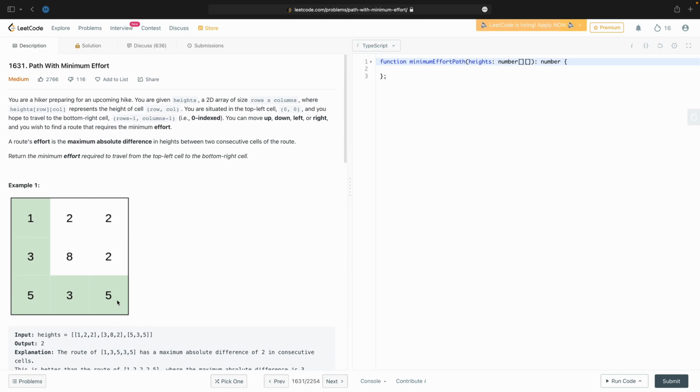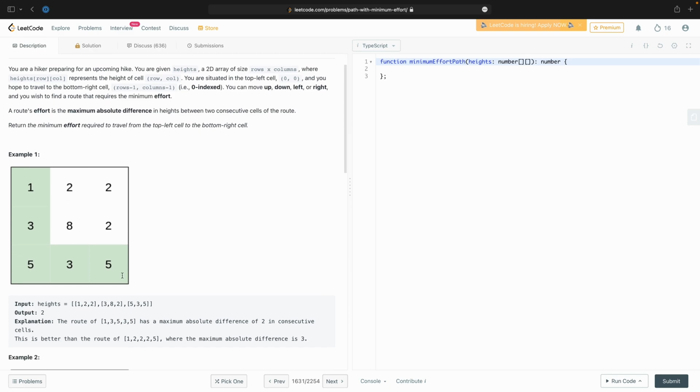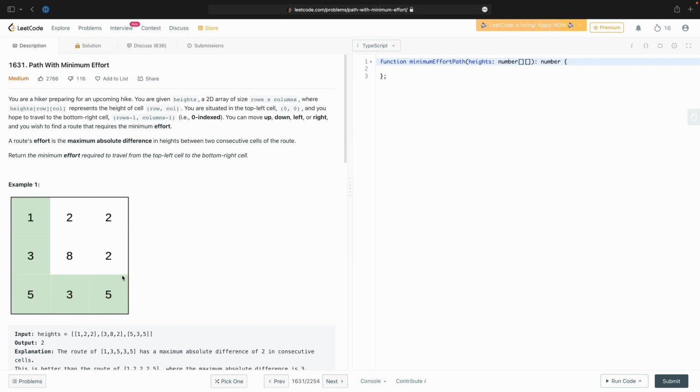So, I'll admit when I first saw this one, I was expecting it to be a graph search problem. I think it is still a graph search problem, but it is a bit of a strange one. So, let's set up a graph search. I think we're going to do something vaguely in the style of Dijkstra's algorithm. So the way Dijkstra's algorithm works is you start at the start place and you basically start sending out feelers in all directions, always picking the least cost step forward.